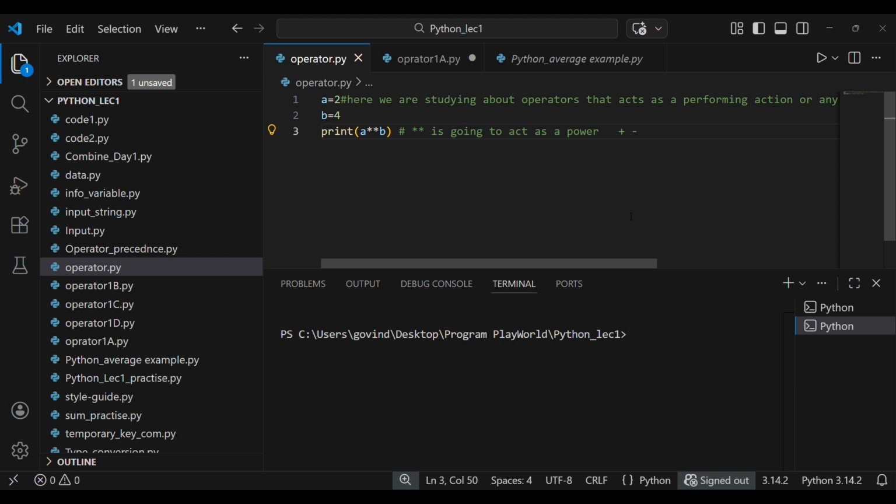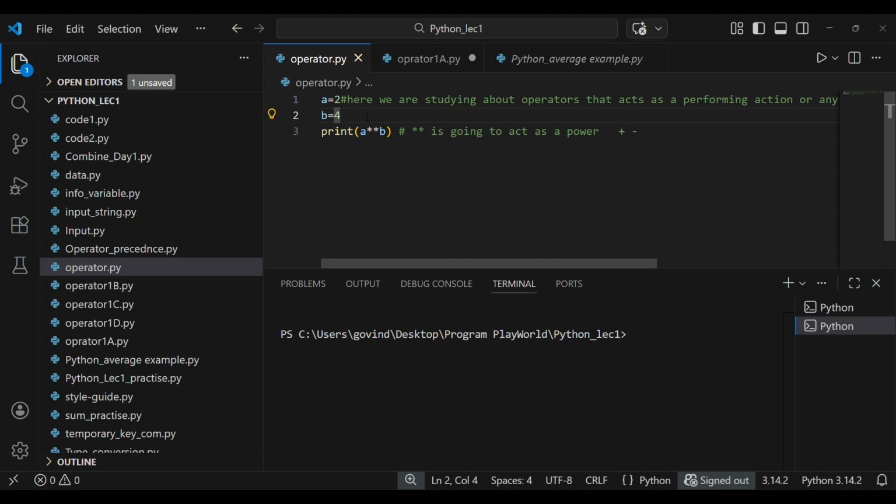Operators are used to perform any kind of arithmetic operation, comparison, true, false, and so on. That is what we call an operation. The things on which the operation is performed are called operands. For example, if I am combining 4 plus 2, so this 2 gets stored in A and this 4 gets stored in B. So A and B are the operands, and we perform the operation on the operands.